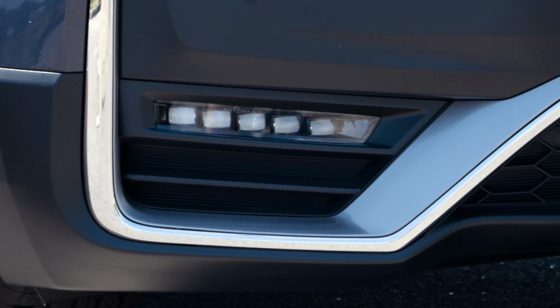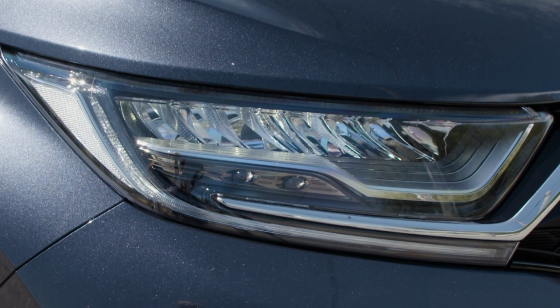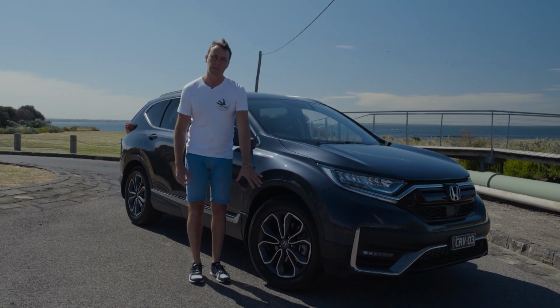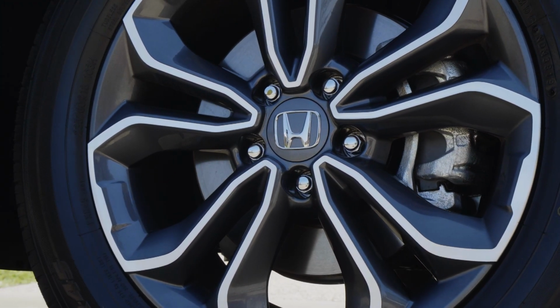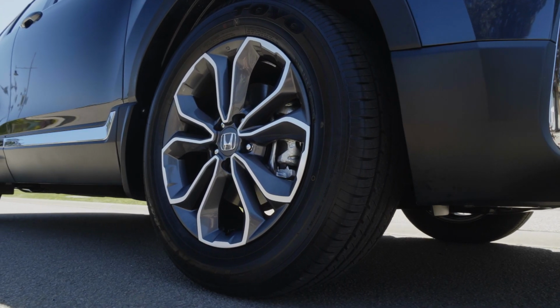LED fog lights in here. And speaking of lights, new headlight design for some variants, including more LED technology. Moving around to the side, there on all variants are new designed alloy wheels, including on this one, which is the VTI L7, which means it gets an 18-inch wheel and a lovely machined finish on the face there with the painted spokes. Really classy look, really good way of lifting the whole overall profile.